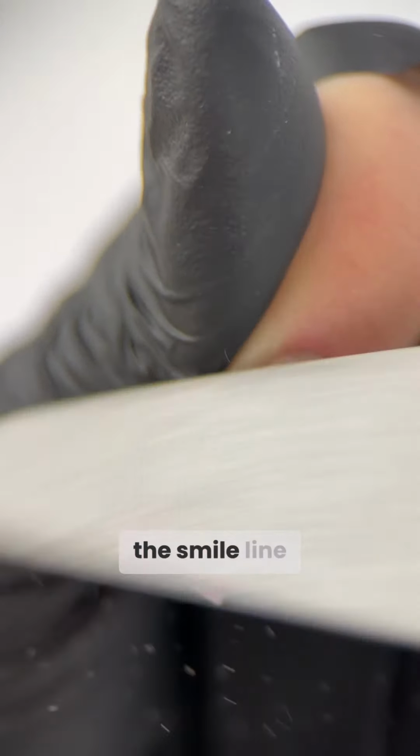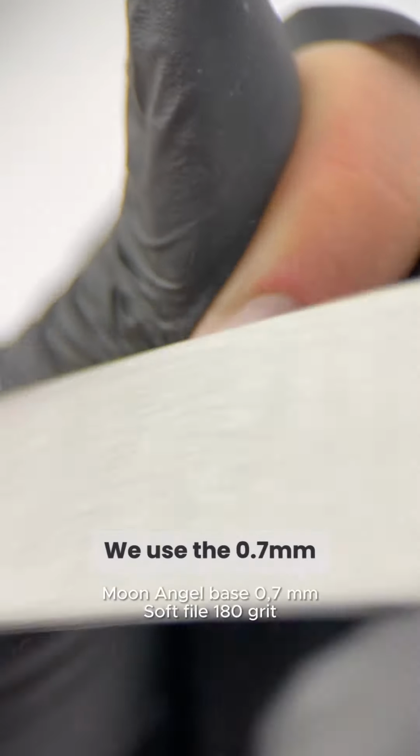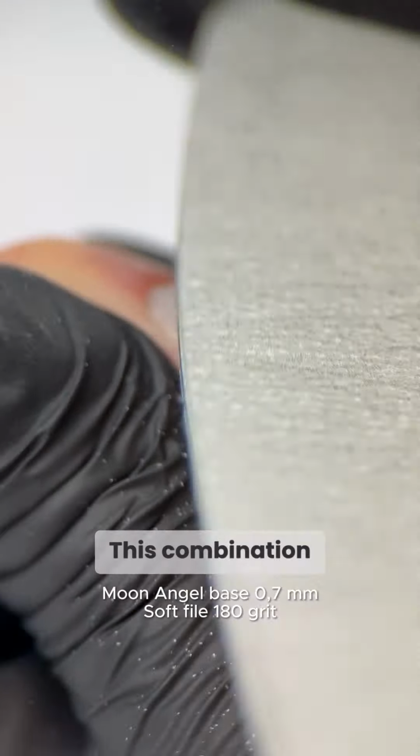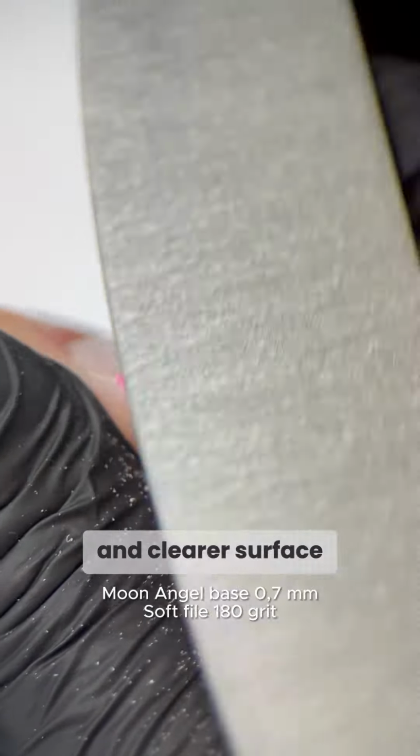We proceed to the smile line. We use the 0.7 mm base and a 180 grit file. This combination helps achieve a straighter and clearer surface.